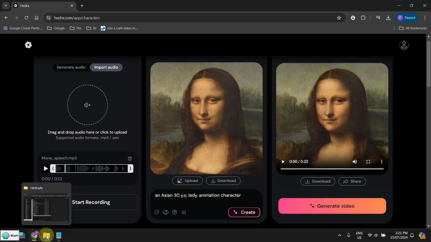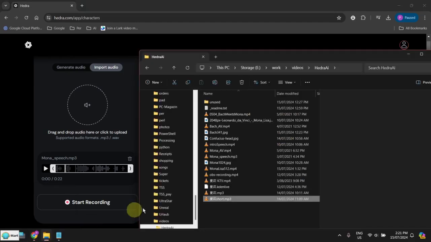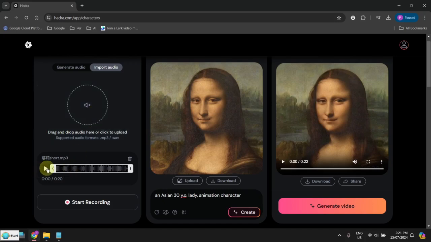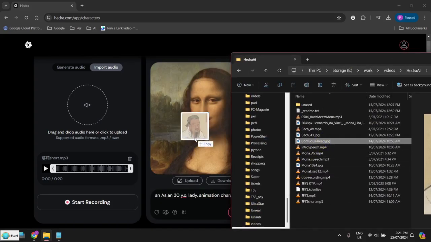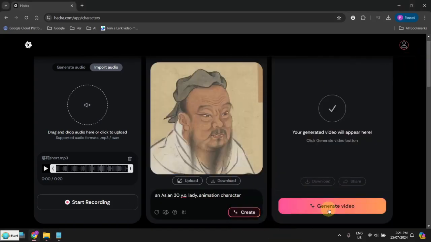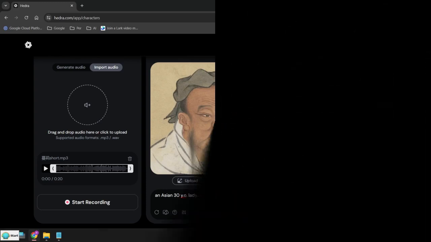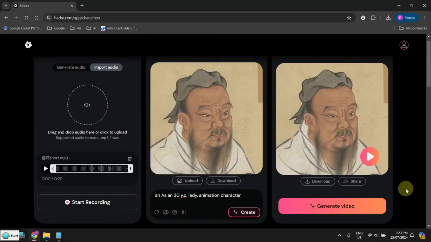Okay. The last thing I want to show you is that it also does singing. It's quite interesting. I got the clips of a song, and sorry about that, I sing it myself because I don't want to get a content ID match, so I modified the song. Then I need to get the image. So let's create. It's done. Let's try it.